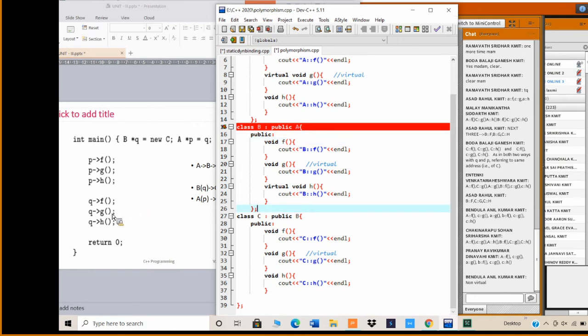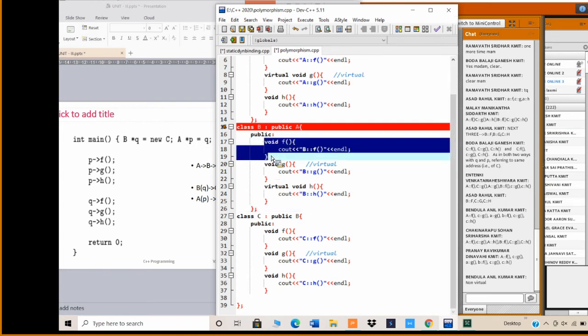Now Q of F. Q of F means you have F here. What type of method is F now? Non-virtual, yes or no? As it is non-virtual, directly you will get B's F as output.